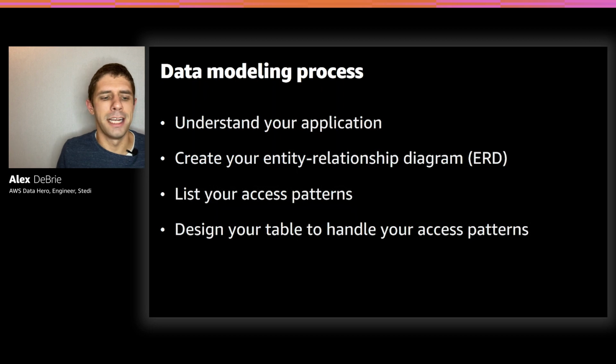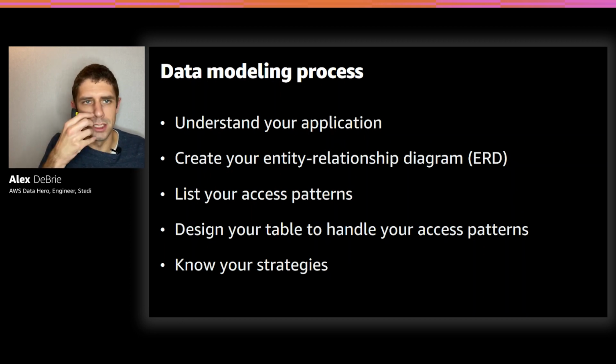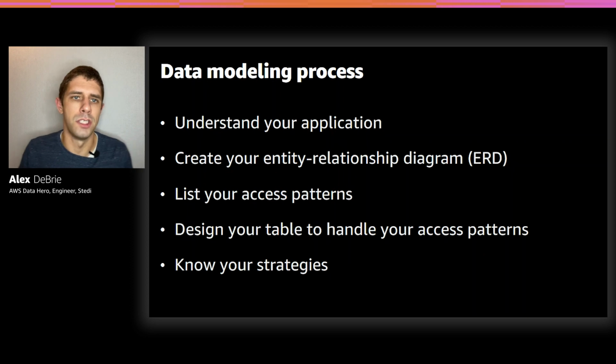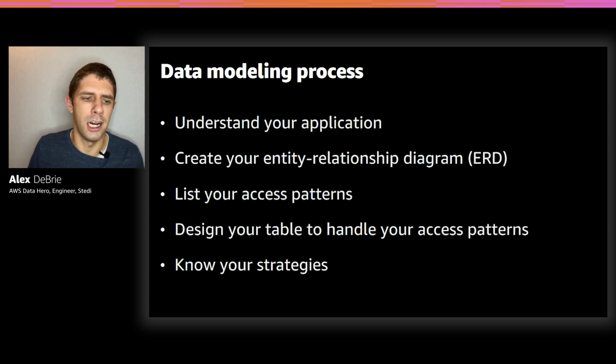Finally, last thing about the data modeling process is you need to know your strategies, right? And strategies, we looked at those in the last section about one-to-many relationships, the different strategies there. With Dynamo, you're going to have these different strategies to accomplish your goals, and you really need to know not just your situation, but different strategies to handle those situations. So that's what we're going to do in the next two sections of this talk.